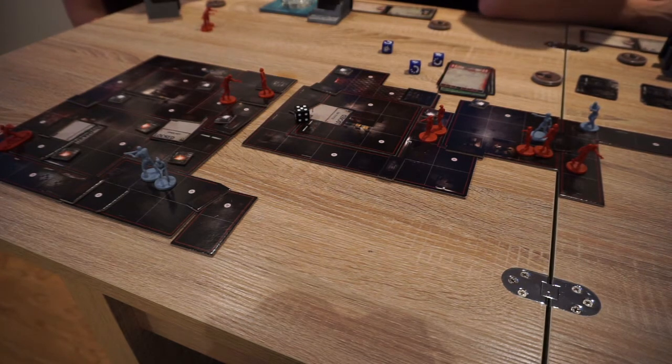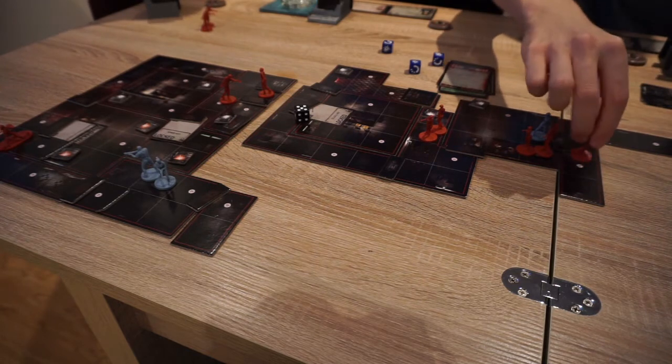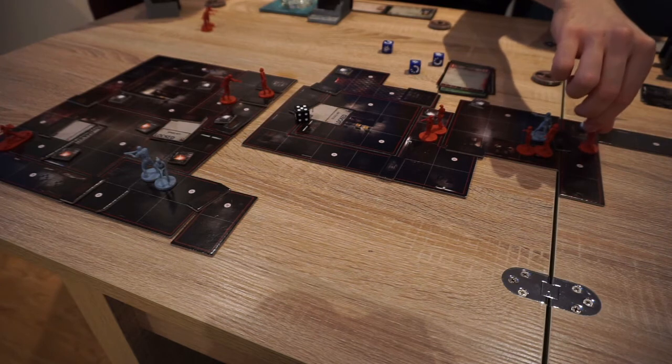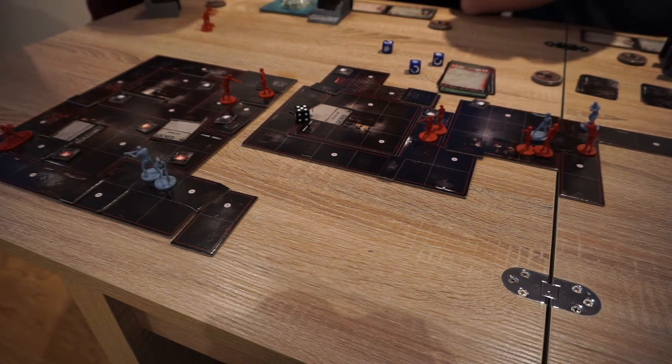So, good old Claire Redfield's turn. Oh, did you move that zombie forward? Does it still go forward? Yeah, because I pushed him back in my turn. On the reaction phase. So it wouldn't move forward if you attack, but it moves forward on the reaction. And we just forgot to move it, that's all.